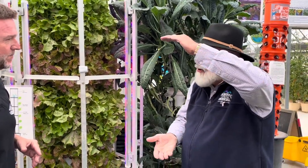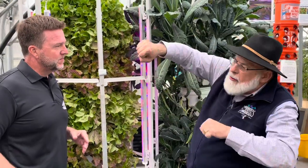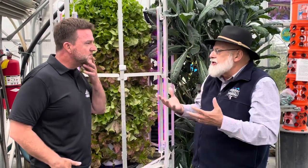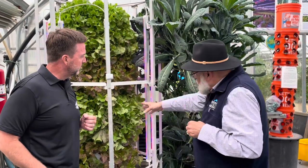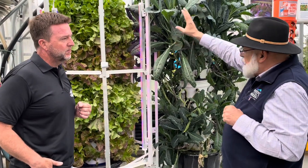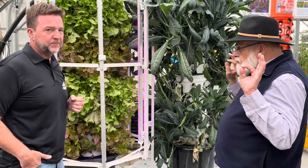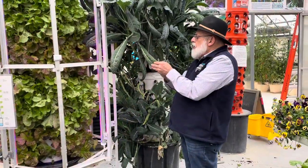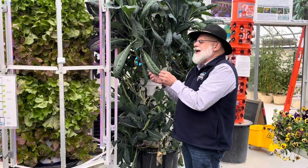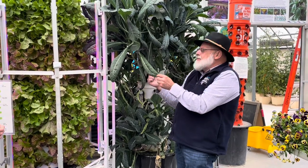We make our own dressing — we have our own bees, we make a honey walnut dressing. You pour it out and you have an undressing. It's such a wedding salad with undressing — try it, you'll like it! Here you see the lettuce, isn't that beautiful? Now you pick that off. This will feed a family of six in perpetuity. It costs about $210 to build, and you can buy everything at Home Depot. Put the kale in the oven, rub it with a little virgin olive oil and sea salt — kale potato chips. It will make a bulldog bite his chain.